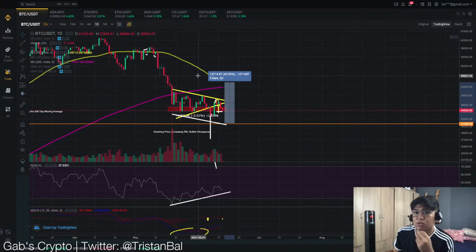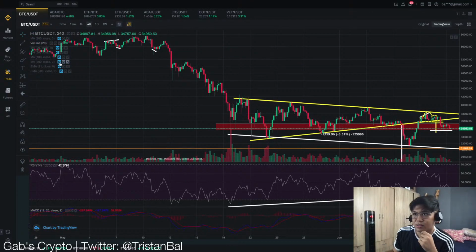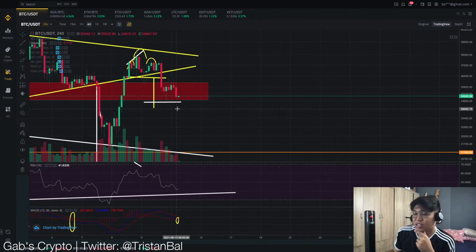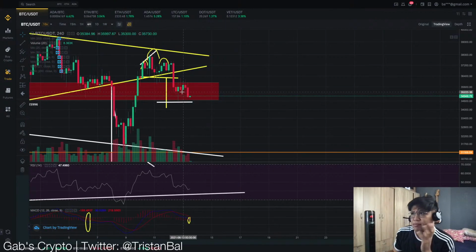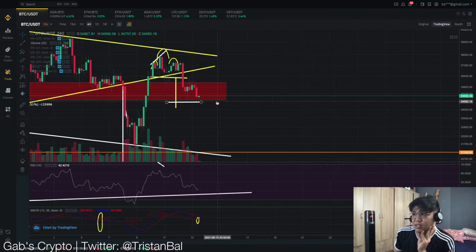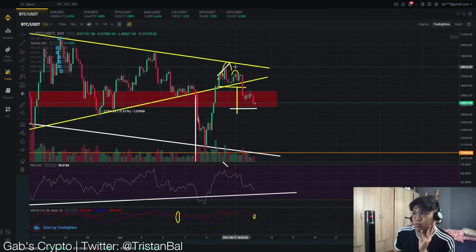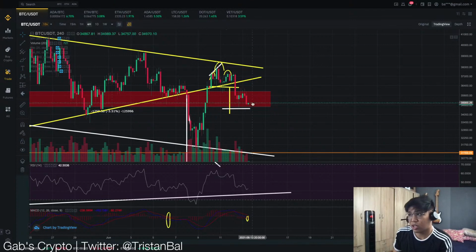And you could scroll back to this whole video para malaman yung mga iba't ibang actions natin. Oh, actually, nag-start na yung next 4-hour candle. Let's look at the 4-hour candle. So this is now the 4-hour candle. Nag-12 na pala. So right now, we are guessing this possible pump dito sa support area natin. So I believe short term is very hard to predict ngayon. It's hard to analyze din. Pero nonetheless, I would expect a pump and dump movement for Bitcoin for this whole period. Kasi nga everyone is still extremely fearful dito sa ating market.